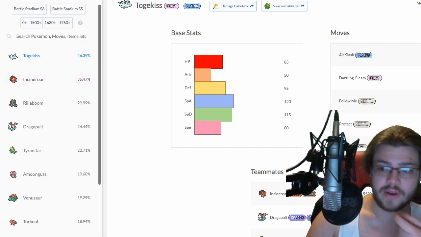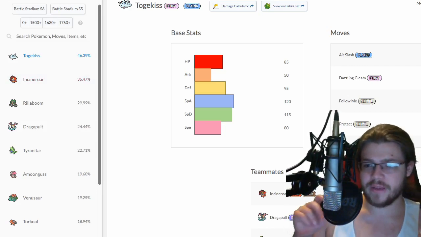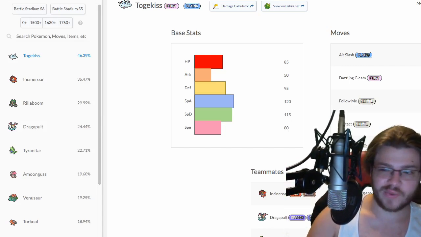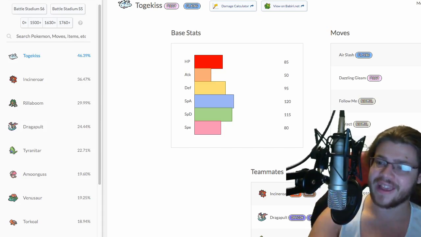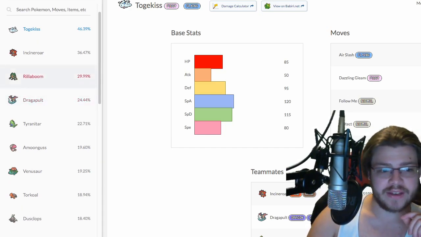So Togekiss, standalone, is not that bad of a matchup, but it's really more so what's next to it, right? Togekiss and Cinderace can be hard. You have Follow Me plus just huge pressure, huge damage from Cinderace. Then you bring in Incineroar, but if it catches it with Defiant or Competitive, something like that, it can be a hard matchup.